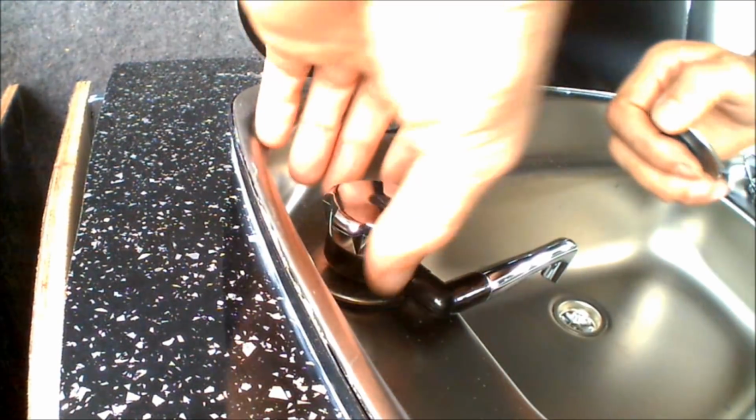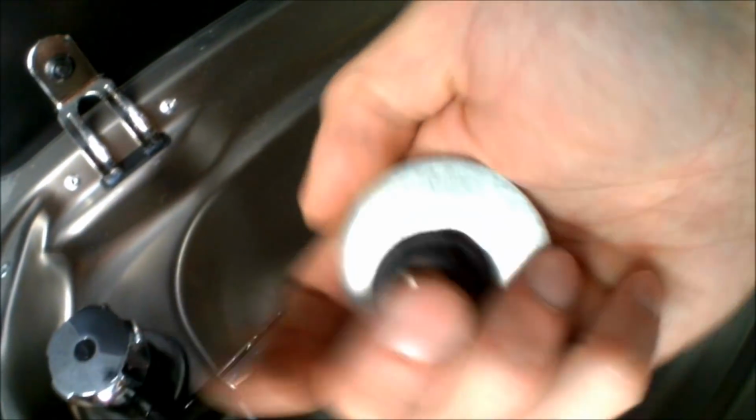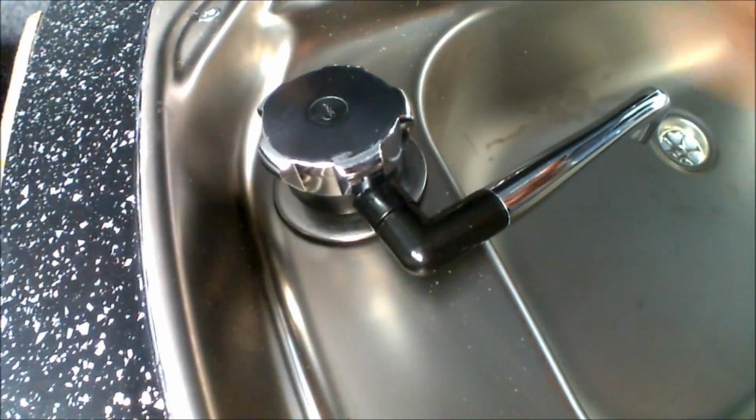So that's how the tap mounts through the hole, and we've got a securing nut and bracket for the other side as well. So those go on from underneath and just secure and screw up onto there. So I'm going to get this secured on and start the wiring. Right, so now the tap's secured in place.